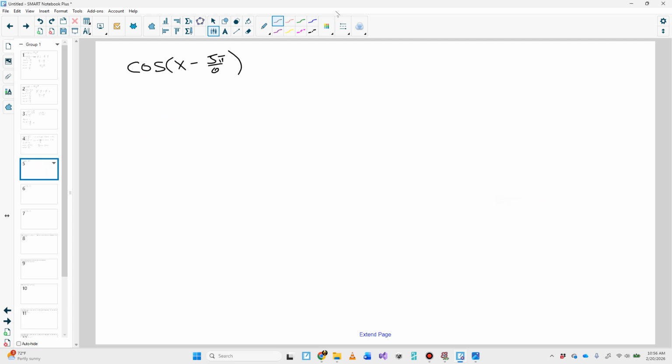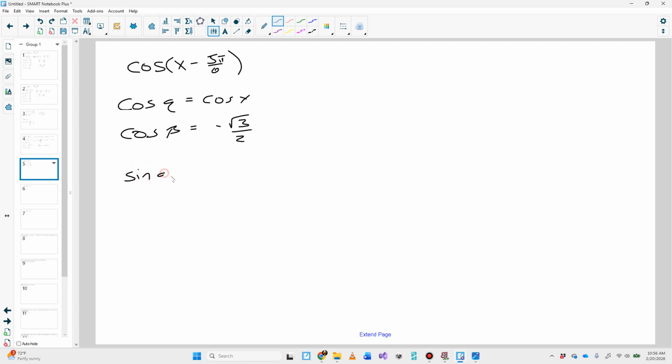Okay, let's do the next one. This is cosine. We're subtracting angle x from angle 5 pi over 6. So we write down a few things. We write down that cosine of alpha is just going to be equal to the cosine of x. The cosine of beta is 5 pi over 6. Well, whatever 5 pi over 6 is going to be negative square root of 3 over 2.